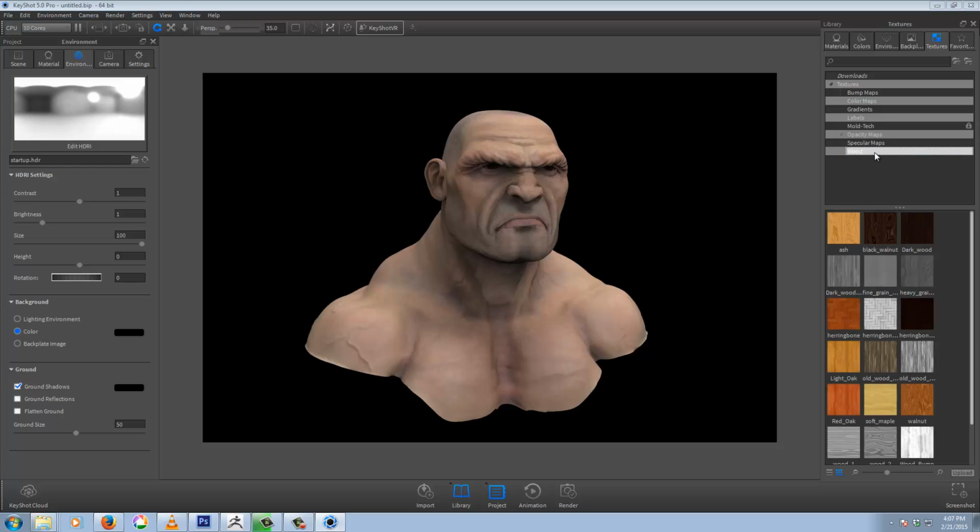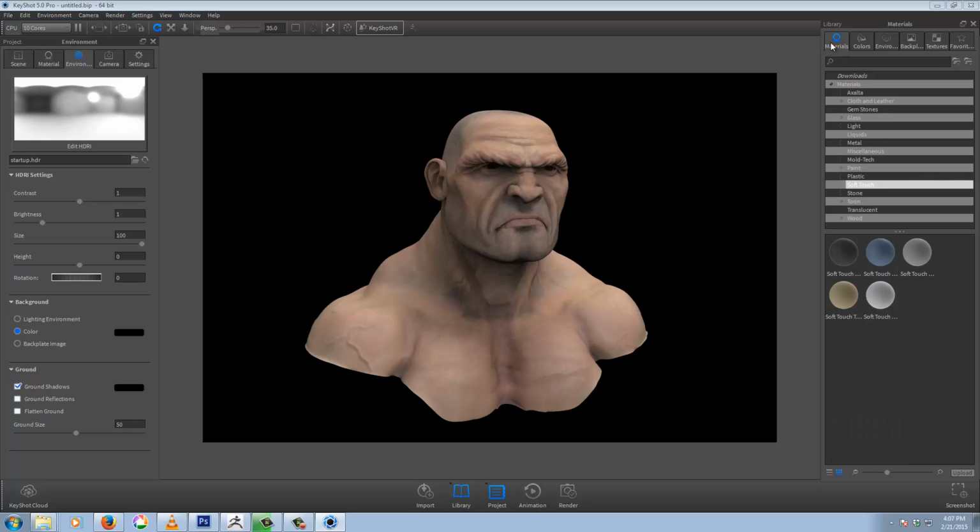So these are all the texture maps, and Keyshot 5 has actually added procedurals. I'll show you, and I think even in 5.1 now there's even more, but I'll show you them now, because we're going to go to materials. So that's all these other tabs. There's very little to them, not a huge amount to know.